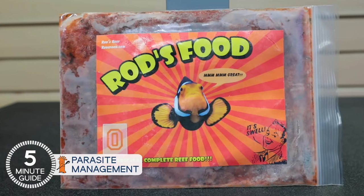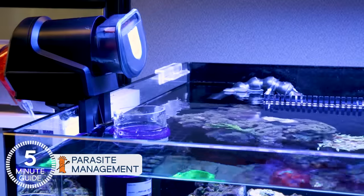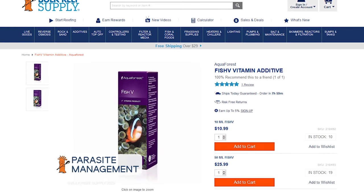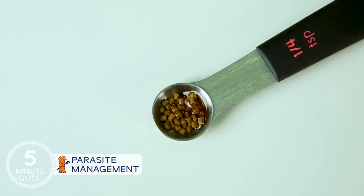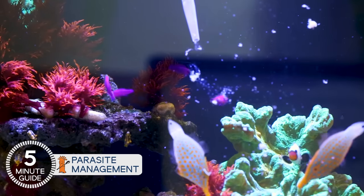I'd also note that there are some inclusive foods out there like Rod's Food, with ingredients of whole shrimp, squid, oyster, clam, octopus, perch, scallop, krill, pacific plankton, brine shrimp, fish egg, green, red, and purple seaweed, spinach, broccoli, carrot, mini pellets, rotifers, astaxanthin, beta carotene, omega-3 fatty acids, and attractants like garlic. If pellets or dry foods are just a hard reality for your situation like in office tanks, there are varied pellets as well — my two favorites being TDS Chroma Boost, which has some of the highest fat, protein, and energy content and comes in the most varied sizes, and the Hikari Algae Extreme pellets. Food soaks like Selcon, Aqua Forest Fish V Vitamin Additive, and Brightwell's Amino Omega are all ways to make the foods we offer even more nutritious and support healthy tissue, mucus coats, and immune systems. There's no universally agreed on right or wrong approach to fish nutrition, other than to say research, thought, and effort put into fish nutrition has a much better outcome than just picking the easiest or cheapest food and hoping for the best.